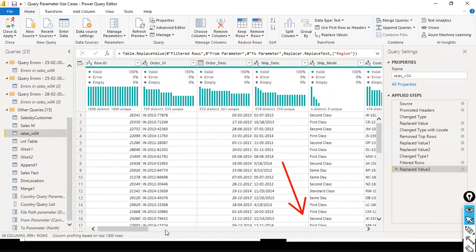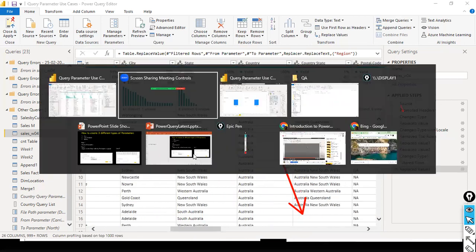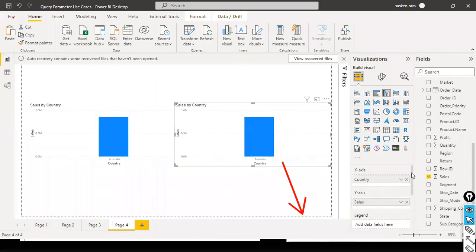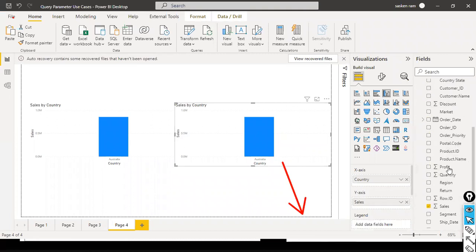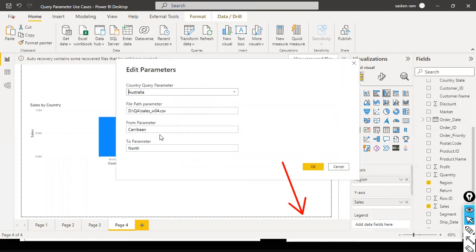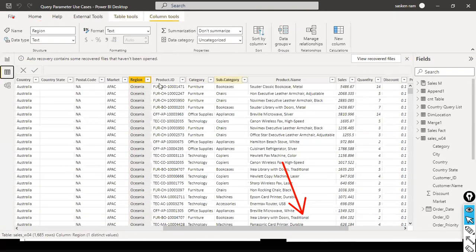Here I just specify the region name. Another way of testing it: the region and then the sales. Oceania is there. And the Caribbean to North. What I will do is maybe in Australia it is not available.